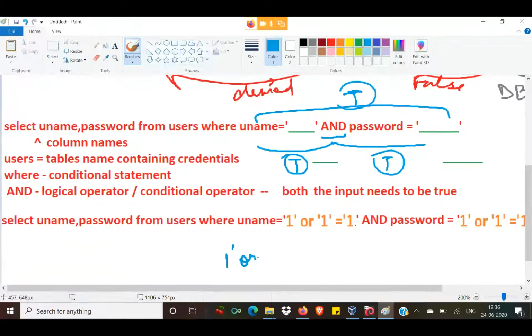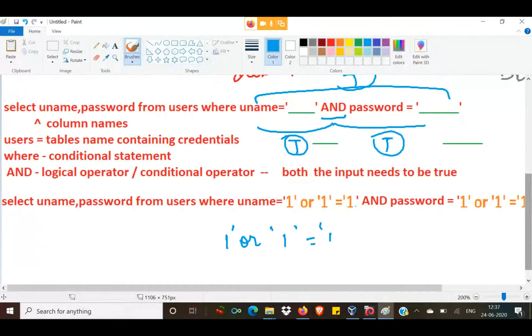Now let's understand this payload. If I talk about this payload independently, it does not make sense because there's an imbalance in the apostrophes here. If I add another apostrophe at the end and at the beginning, now there's a perfect match. Now if I start evaluating this condition, you can see 1 is equals to 1.